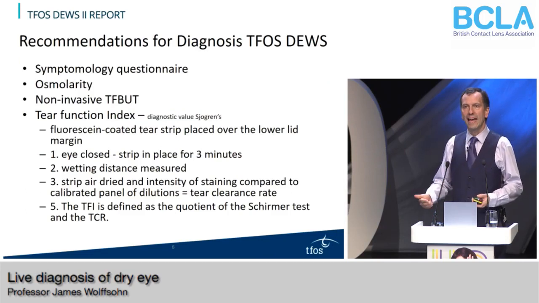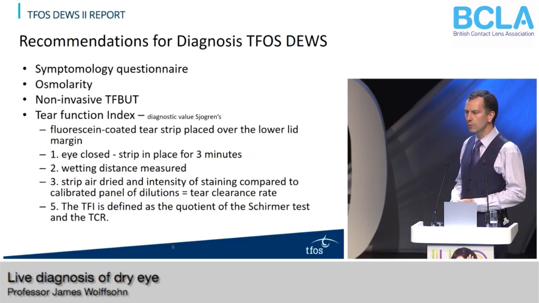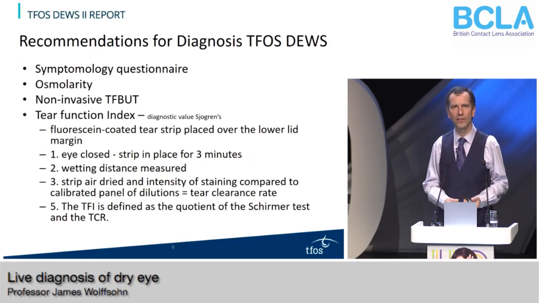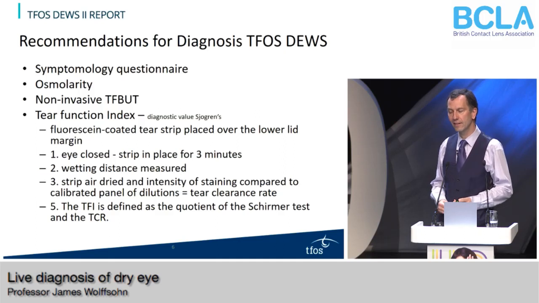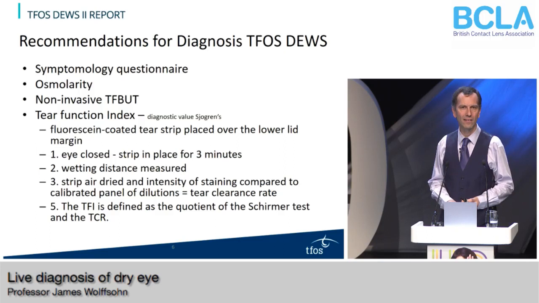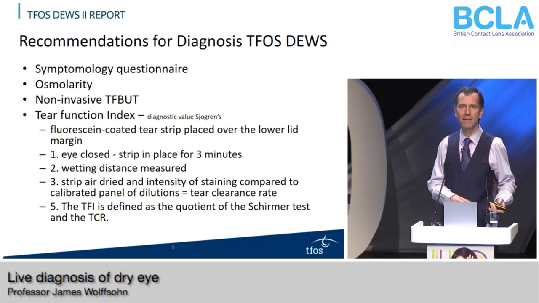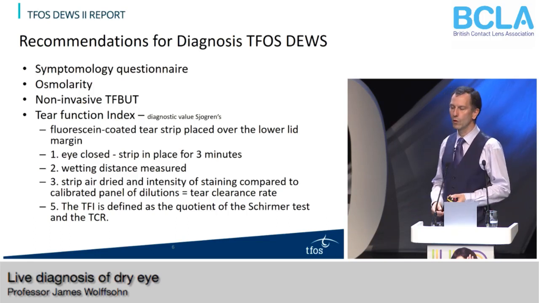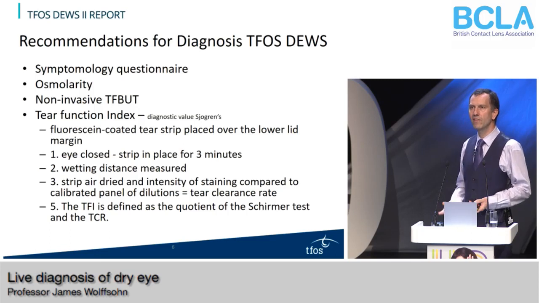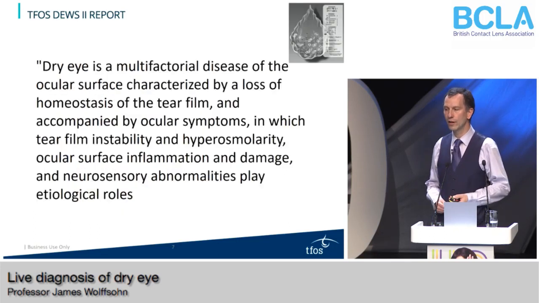And also, they had recommendations via diagnosis, some kind of symptomology questionnaire, osmolarity, although, as I say, at the time, they didn't have a real measure of that, non-invasive breakup time, and then this tear function index. But actually, we haven't really seen people adopt that, and still there are many papers and many clinicians having their own way of diagnosing what they call dry eye. So our principal aim was really to lock this down and go, actually, this now is going to be how we diagnose dry eye for the future.